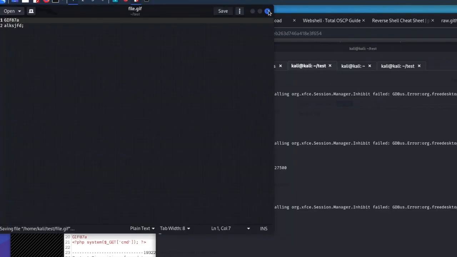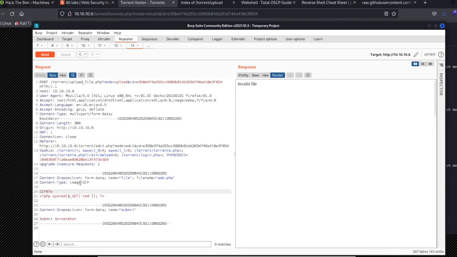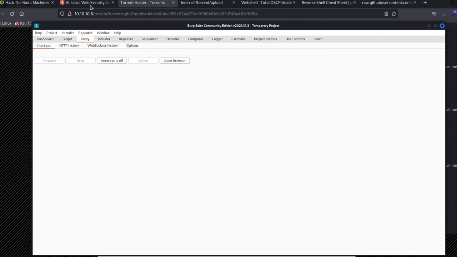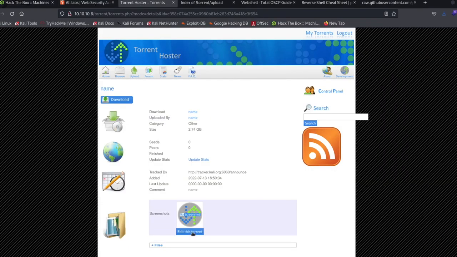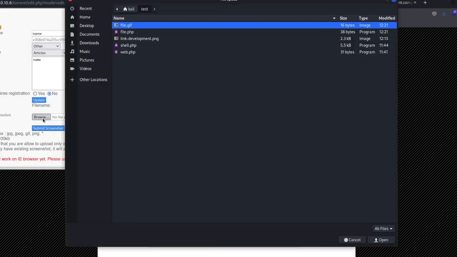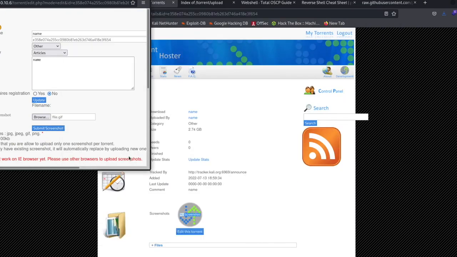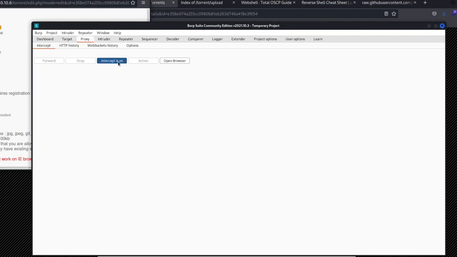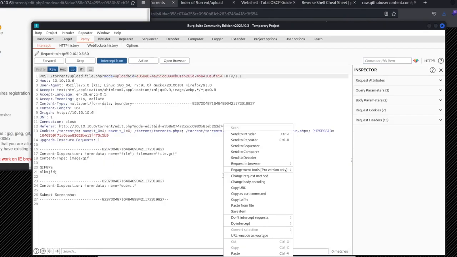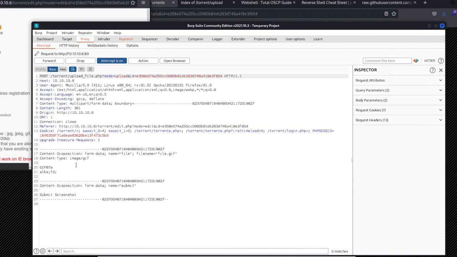So we have that in there too, so that way we can make sure that our content type right here is right. So we'll go to proxy, so that way it is ready. We can try this upload, browse. Let's upload the file with the GIF. We'll open, make sure that we catch this, send it to Repeater. It looks like that is how it goes.